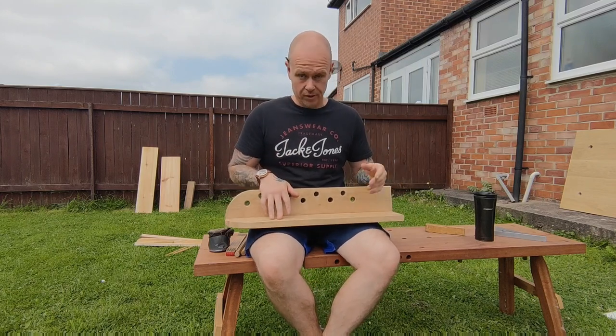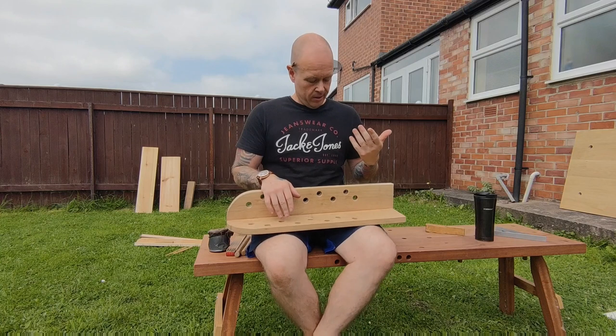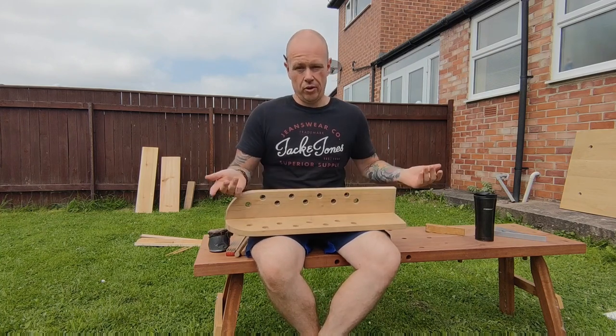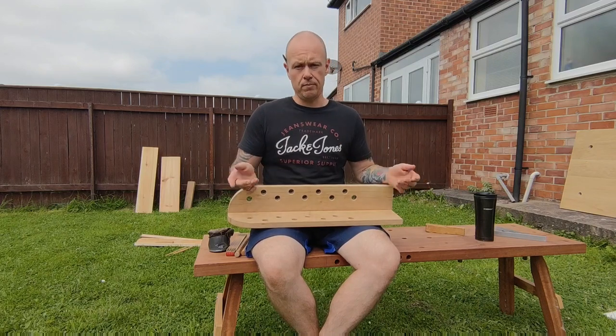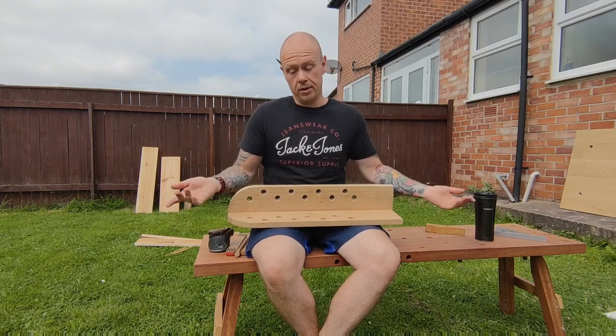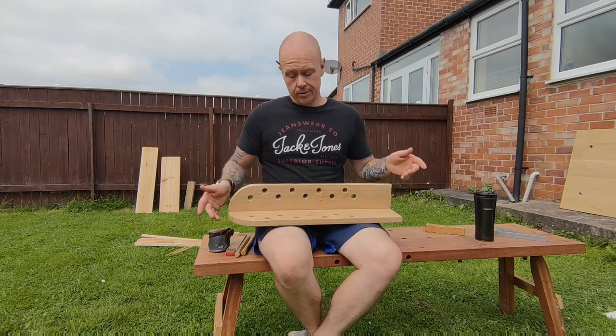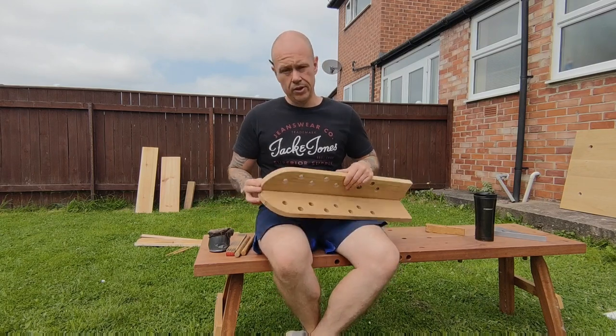I'm going to demonstrate the uses of it, or at least what I use it for. Some of them I use on a regular basis and some of them are just ideas and concepts, but I thought I would show them and maybe you can use them, maybe you can't. I have also had some questions about this curve.